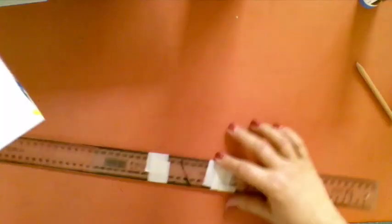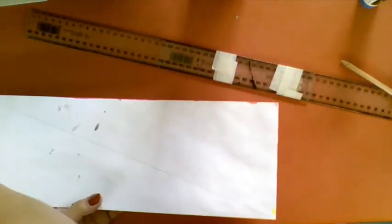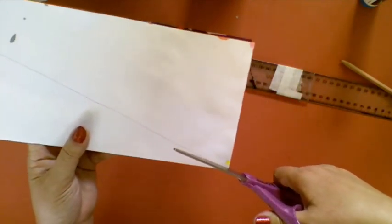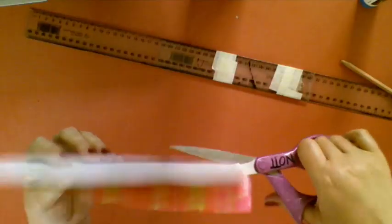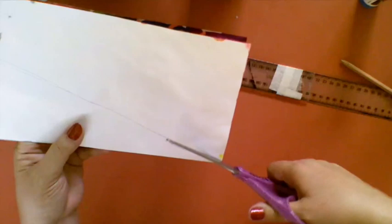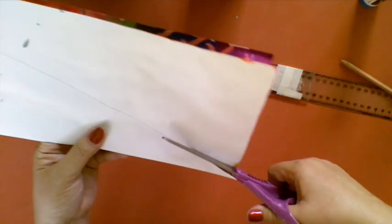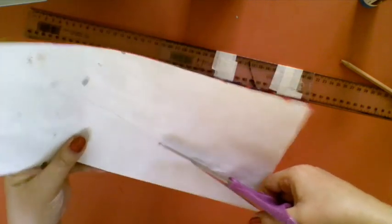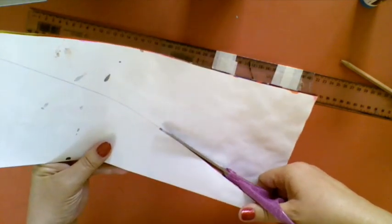Now what you're going to do is grab yourself a pair of scissors, and we're going to cut through both layers, starting at one corner and making sure you're cutting through both layers, not one layer, both layers, very carefully all the way through. Take your time, you do not want to mess this up.